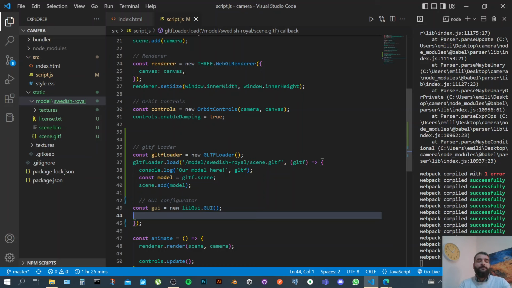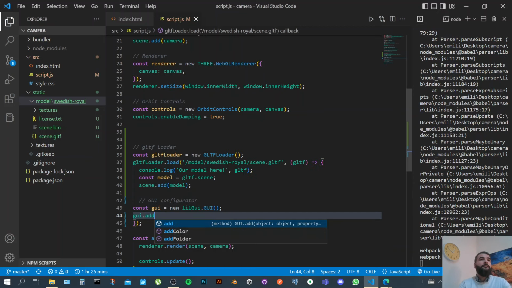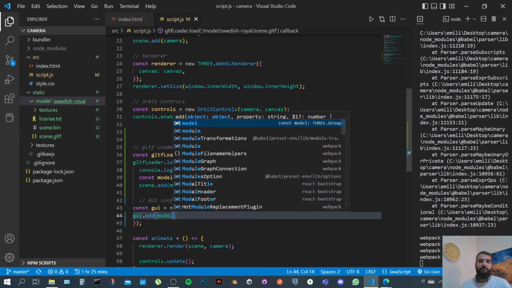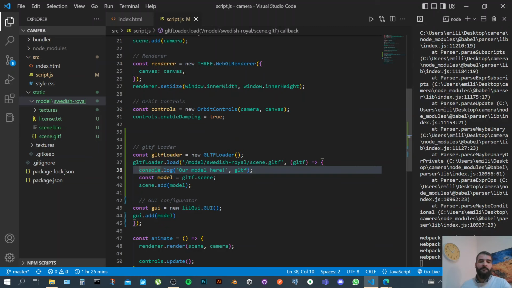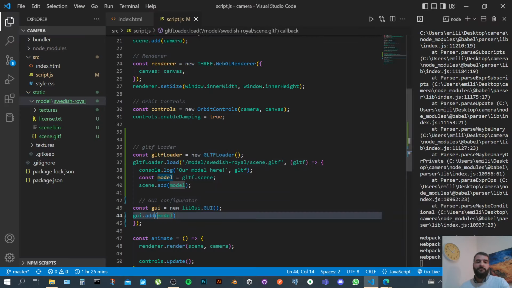Then we can do something like access gui.add, and add this model. Model is our model variable here. The model position, because we want to tweak the parameters of the position. We want to show the position, but also we need the rotation. So this is one method to do it.